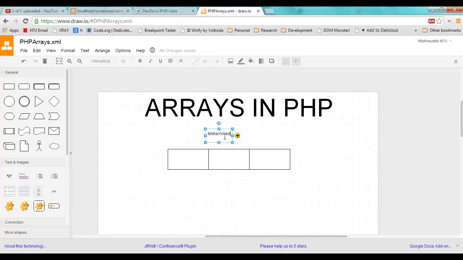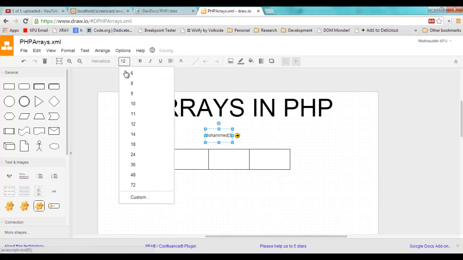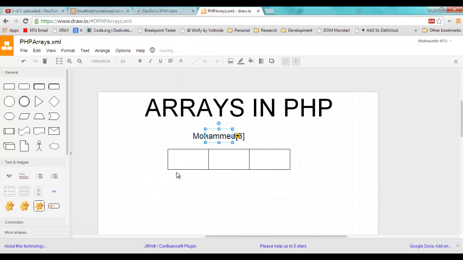I'll use a square bracket to denote the size of this array. I'm just going to make it a little bigger so that you can see it. So let's suppose this is my array. What this statement means is that I want the system to create an array with the name Muhammad and with three locations, three side-by-side locations.